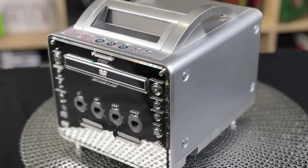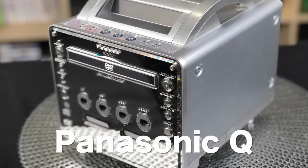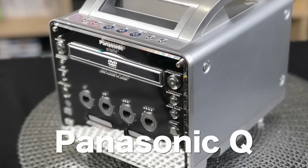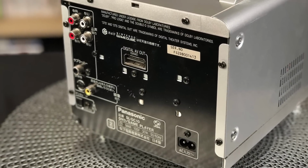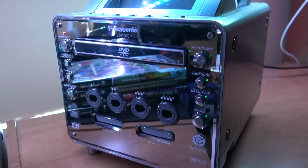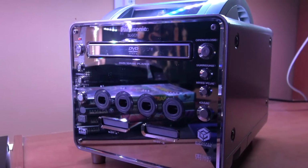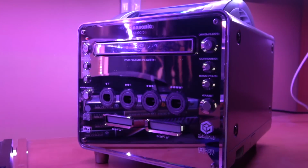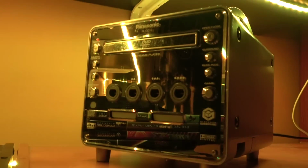And of course, you can't talk about the ultimate GameCube setup without at least mentioning the beautiful Panasonic Q. This is a fully licensed GameCube, but what makes it really interesting is that it has elements of a full-blown DVD player built into it as well. So it's not for everybody because it is region locked to Japan only. It's also incredibly expensive, but man, it sure is pretty.